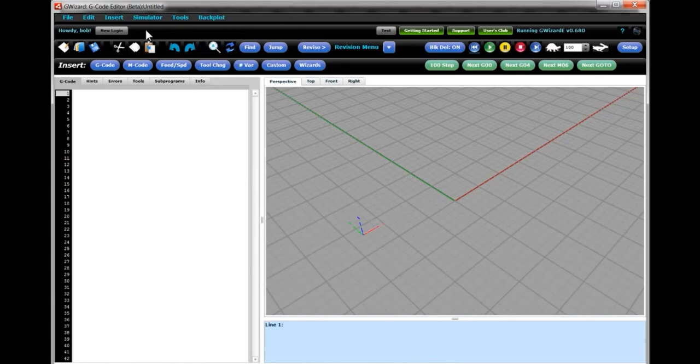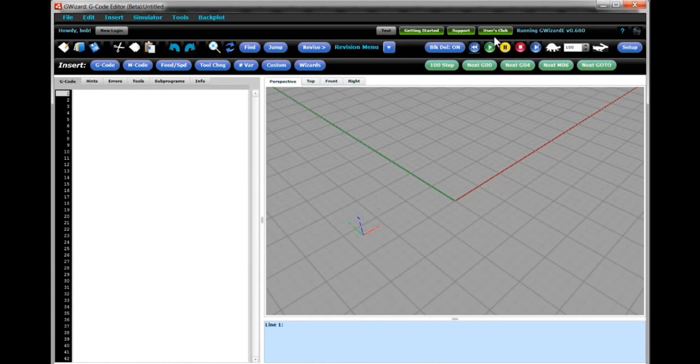There's a toolbar. We'll start out at the top. There are 3 levels to the toolbar. The top is what we call our login bar, and it's common for all of our products. You've got the login. You've got a button that'll take you to a getting started page, which has a lot of useful resources. You'll find this video on that page, for example, but it has many more resources for you. The support button will take you to our customer portal where you can ask questions, search our knowledge base, and get help of various kinds.